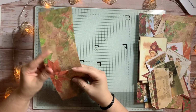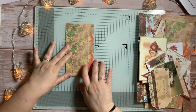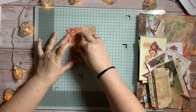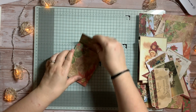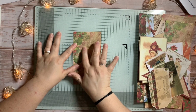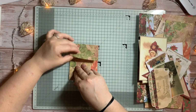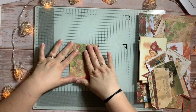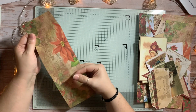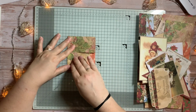Now, there's not a huge amount of pattern on that, so if I turn that over, I'm actually happier with this pattern being here. So I'm now going to take the top section and I'm going to fold it down. What you do need to remember when you do this is leave a gap between the first piece of folded card and the piece that you're folding over here. And that is literally so that you can really easily fold this without there being any obstruction. So this is kind of like the template that we're gonna work with, and what we're going to do is we're going to embellish this. We're going to add a notebook, and we're going to make this even more Christmassy than it already is.